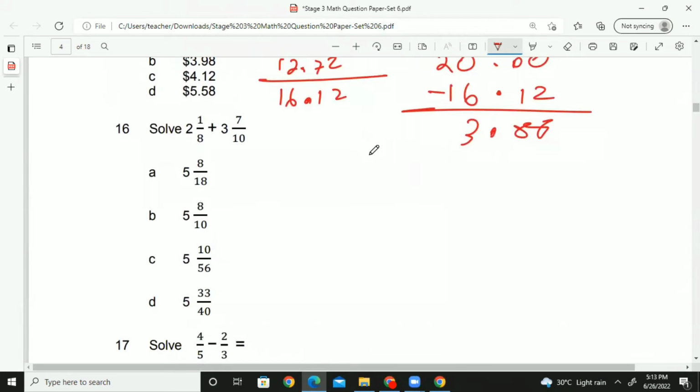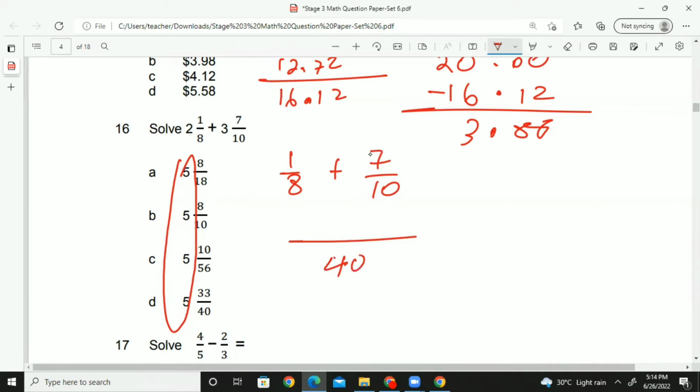We're in the fraction section of the paper now, question 16. It says these, I wouldn't trouble these because everything is a 5. So I'm just going to work with 1/8 plus 7/10. And then this could work with a 40. So we're saying that 8 into 40 goes 4 times. So 4 times 1 is 4. 8 into 40 is 5 times. My bad. Let me fix that.